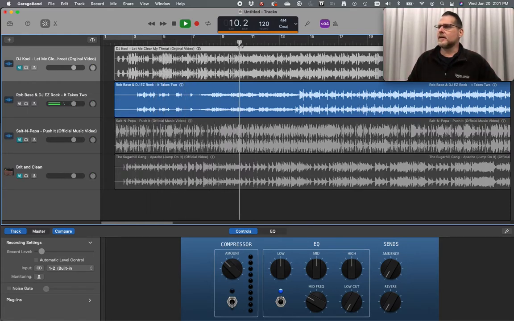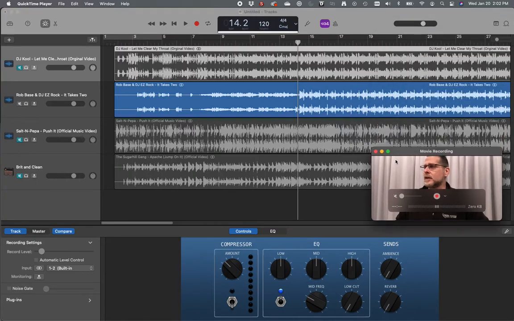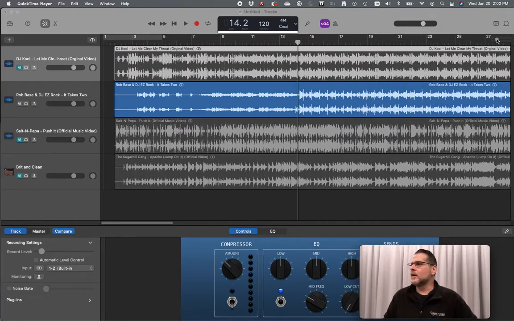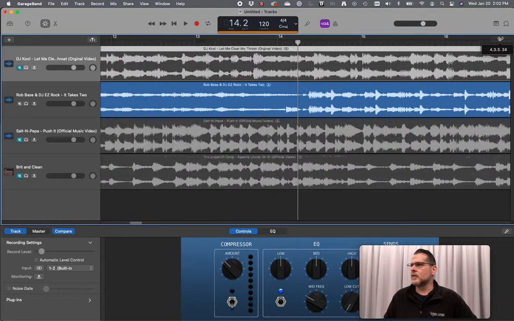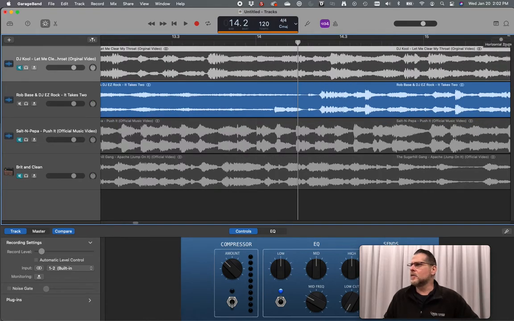And scan through it until I hear the song kick. Now, if you look at the waveform here, it jumps. So I'm starting to think that's probably where the song's going to start. So let's try it. Okay, so that's where the song starts. So I'm going to drag this back just a little bit. Now you can actually zoom in on it if you want to get real tight and get real refined on it. As you can see, I'm moving it over here. So this is where the song starts, right about here, okay?